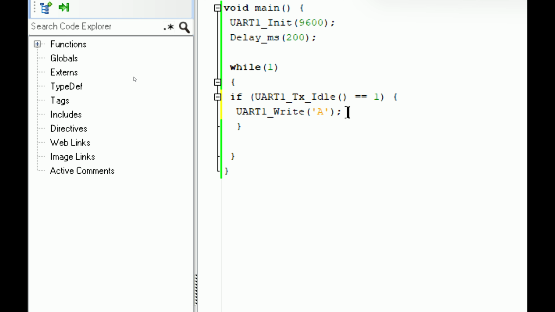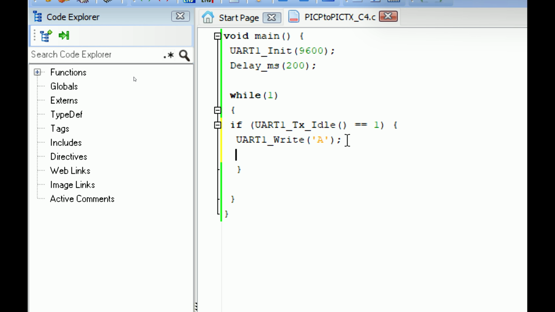Now, once we send A, we will decide for how long the A is sent, like for how long there will be the effect of character A. Because once the character is received on the receiver side, we will program the receiver side in such a way that the effect will remain there. We will store these characters in the same variable.